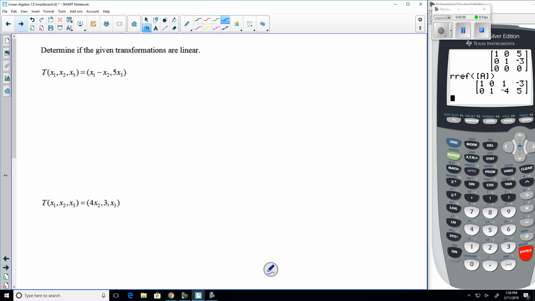So this transformation takes R3 vectors, right, and it sends them to R2 vectors. Does everybody see that? So the input has 3 entries, and the output only has 2 entries. So what we have to show is for any 2 vectors that we could pick in R3, that we can satisfy those 2 properties.